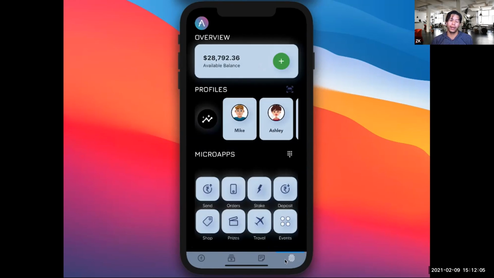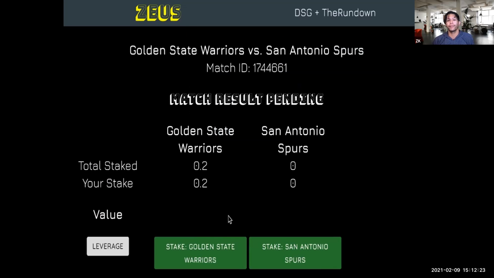And then one thing that I was exploring with was, so we'll have a native ZEUS token, and then your winnings would be able to be either transferred or used for purchases for sports memorabilia or tickets or other prizes or tokens. So that was the mobile side, and then this is the web dApp.